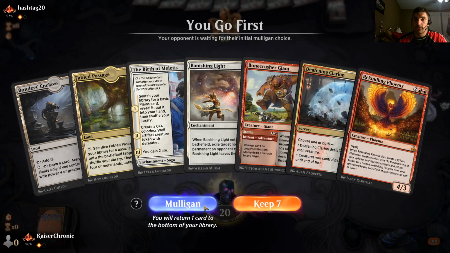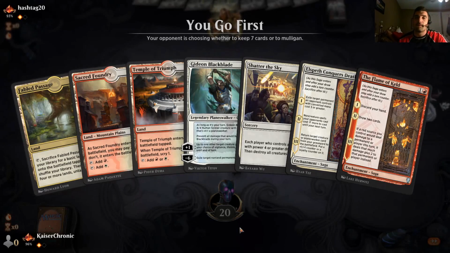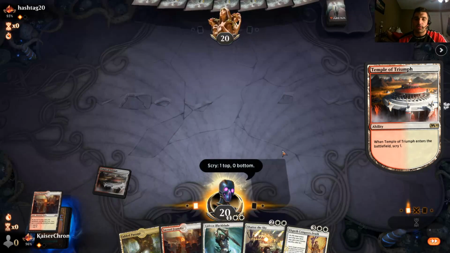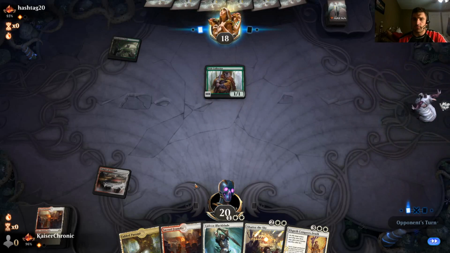This hand sucks. It's like the same hand we had last game. Keep. Okay, we've got the other last land. Hopefully we can make it to Shatter the Sky this turn. That stupid Stormcoil Serpent, very, very good card. It's a dumb set. I wouldn't mind if that set was just erased from Magic's history.